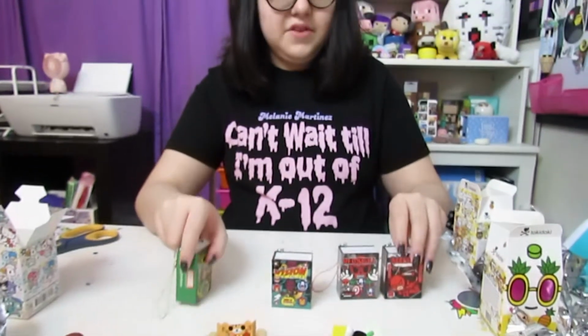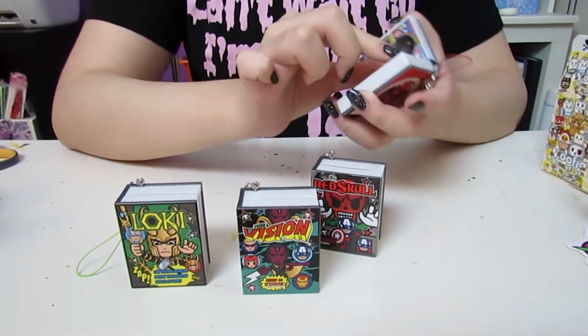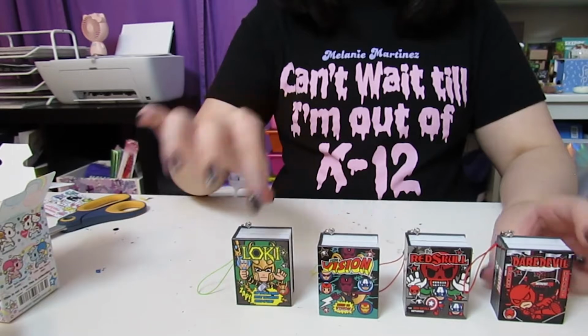So yeah, I think these are pretty cute. You can sort of just set them up like this. Or I wonder if you can take them out of the box. No, you can't take them out. That would be cool if you could. So yeah, that is all the Tokidoki blind box stuff that I got and my brother got.